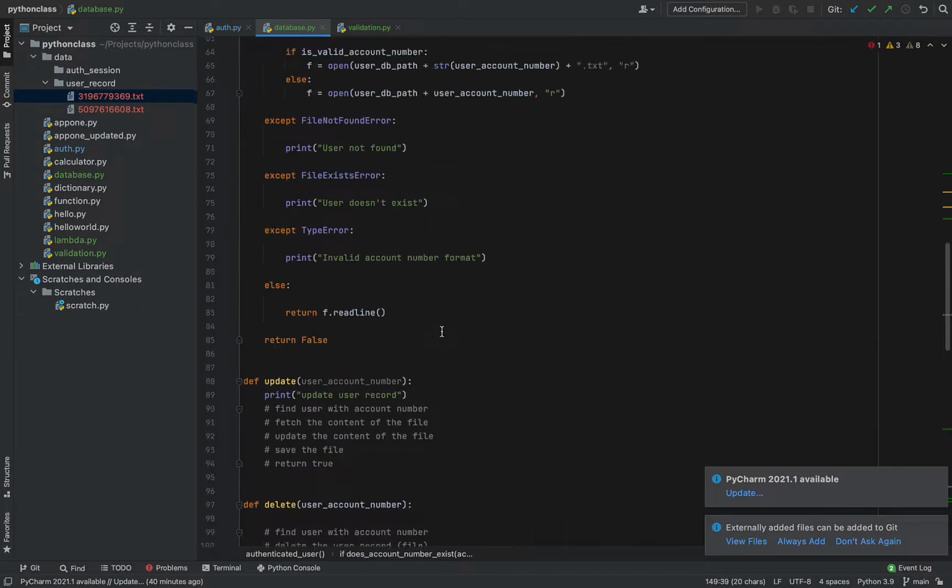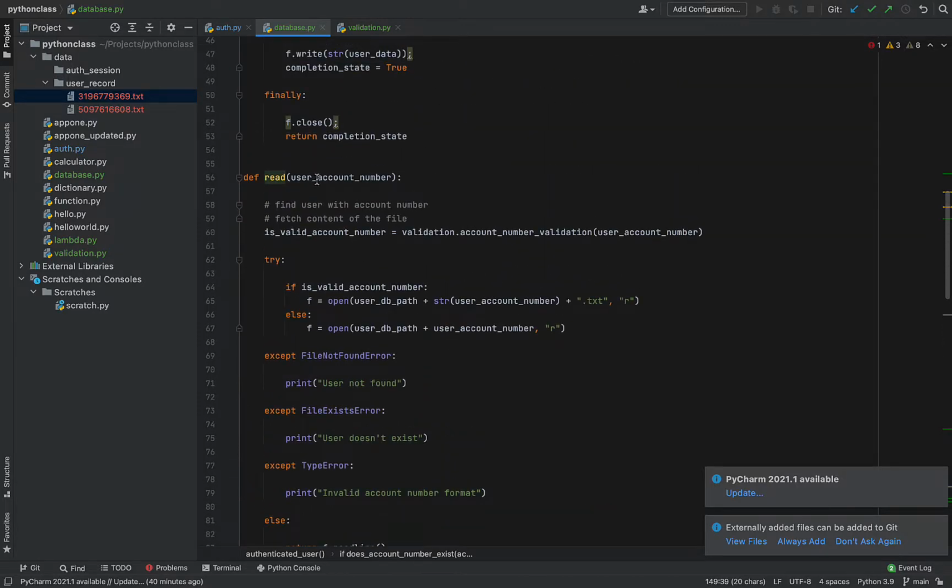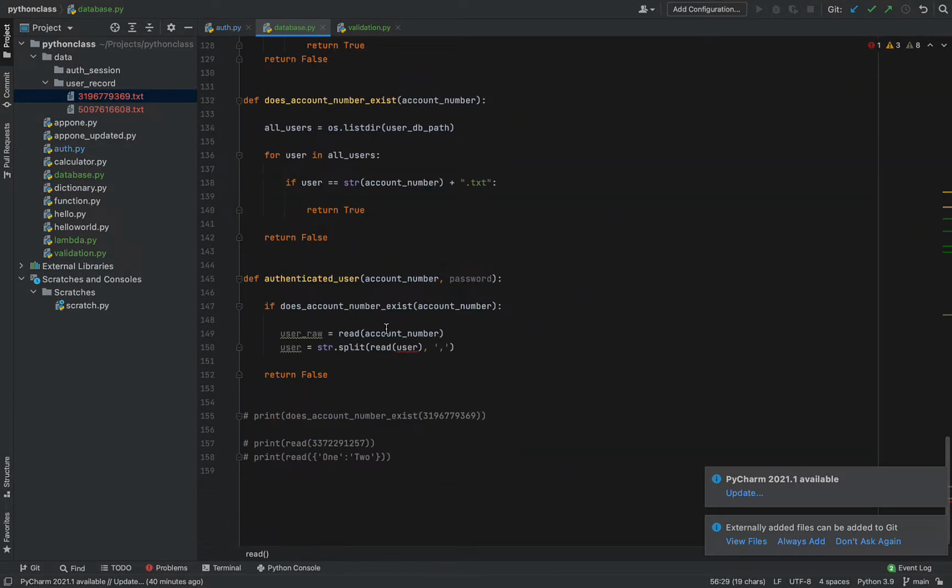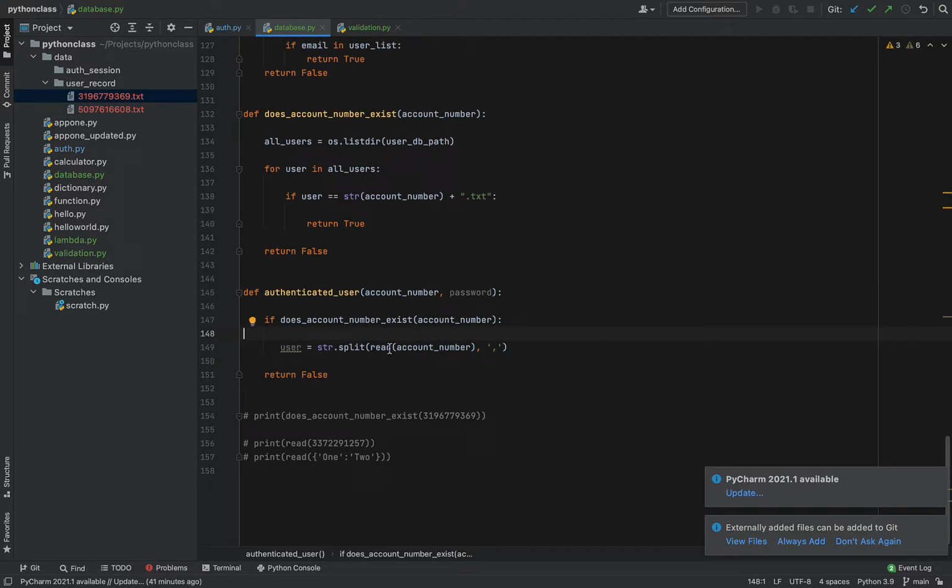Or actually I can just, does the read use, okay, let me check again. I think read uses account number. Okay, so read account number. I can just move this in here. Actually, I just need the account number to be in here. And then I'll close this. So what this means is I'm reading the data belonging to this particular person, and then converting it to a list so that I can then send back this list.